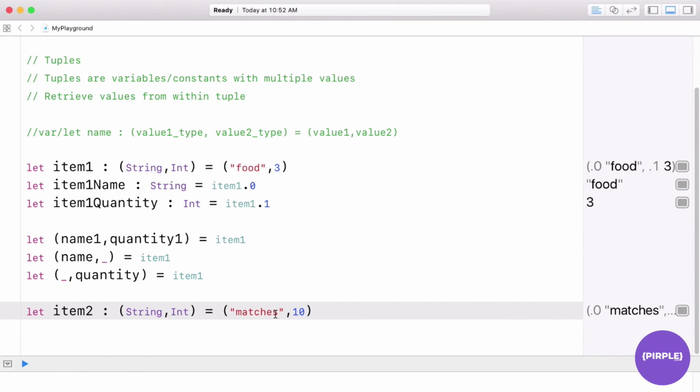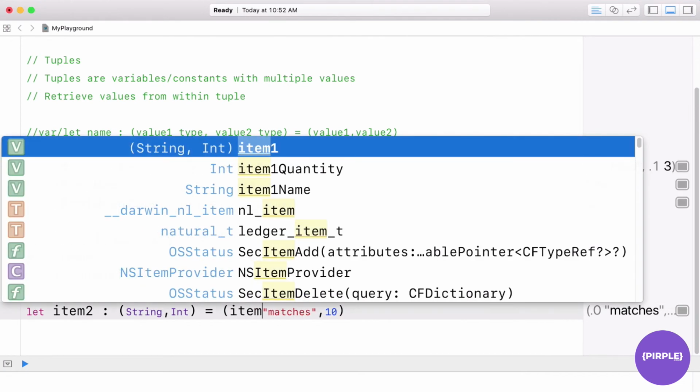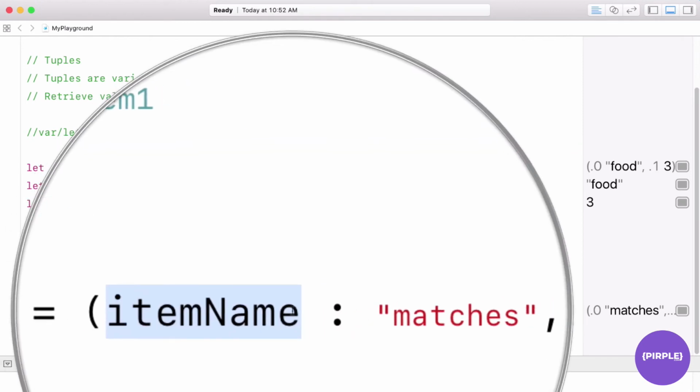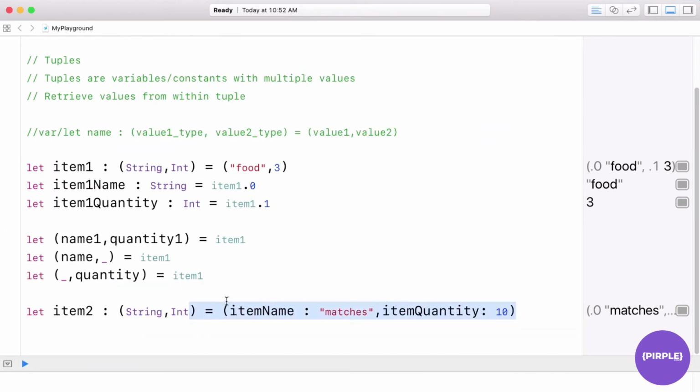So rather than just leaving these values without names, what we can do is assign names to each of these values. So if I want to say item name matches and then item quantity, and again spelling it wrong, then what this is doing is it's saying, okay, well, item 2 now has 2 explicit variables or constants attached to it.